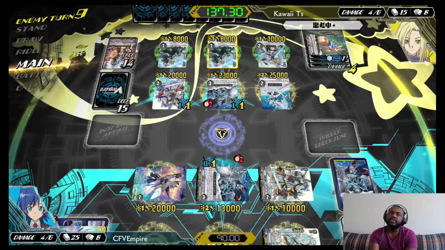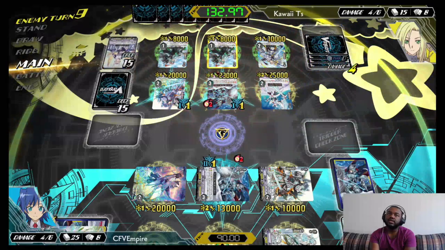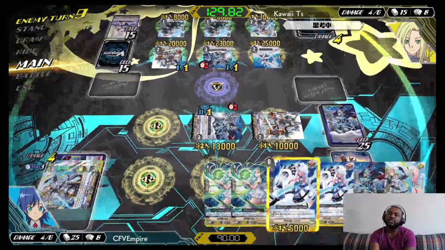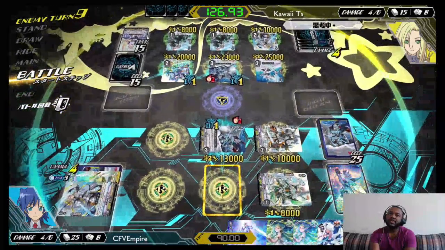Yeah, even if my opponent keeps drive checking, like let's say my opponent drive checks 3, it's gonna take them 5 turns to deck out. Like that's a little bit too long to wait. Also, we don't have another way to get another Blaster Blade. This is looking real rough, guys. Real rough.